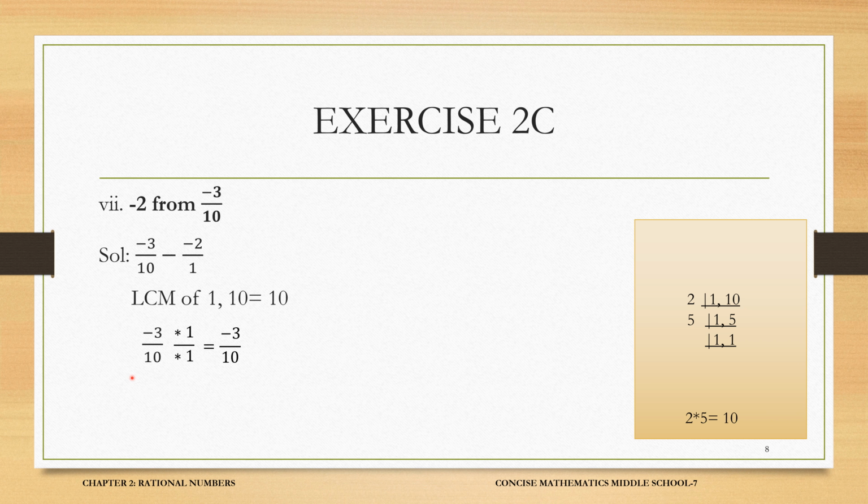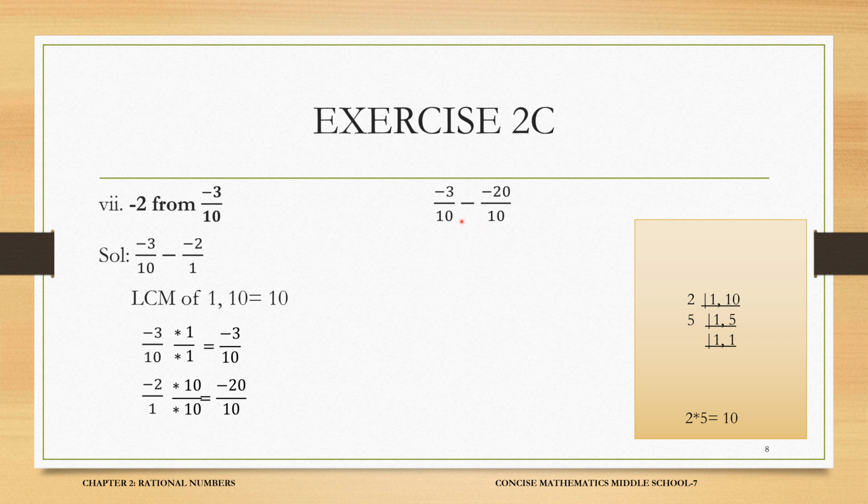So plus into minus, minus 3 by 10. Take the second rational number, that is minus 2 by 1, and this 1 should be multiplied with 10. 1 tens are 10, plus into minus, minus 2 tens are 20. So minus 20 by 10. Just replace these values with the formatted ones, where we have made the denominators equal. We have just changed it to this rational number. So just substitute it over here.